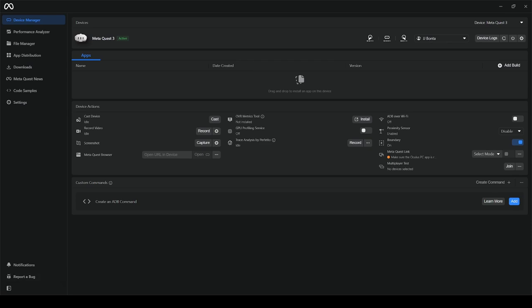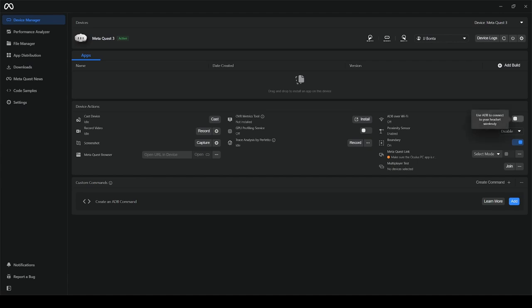Assuming you've followed all the instructions up until now correctly, you should have the Meta Quest Developer Hub installed on your computer. As long as your headset and computer are connected through a USB-C cable, you can see that your device should be up here, and you will have all of these settings and tabs on the left to go to. Most of them are going to be irrelevant if you're just looking for a high quality recording, because this is a developer hub with a lot of developer tools in here that you don't need.